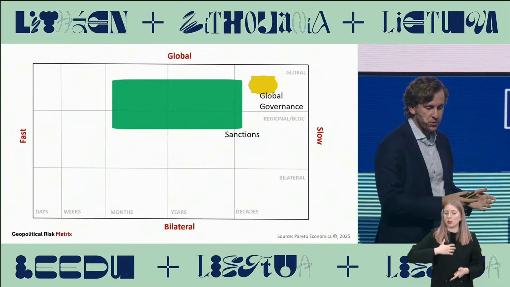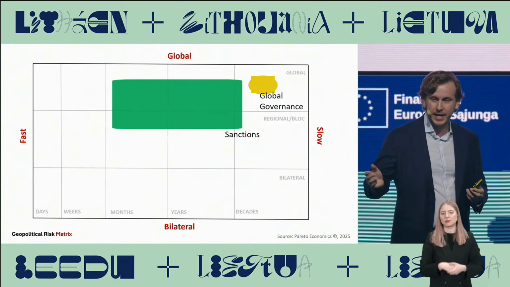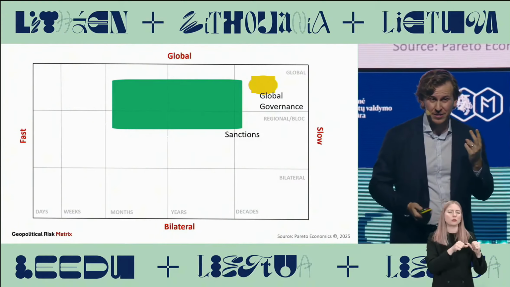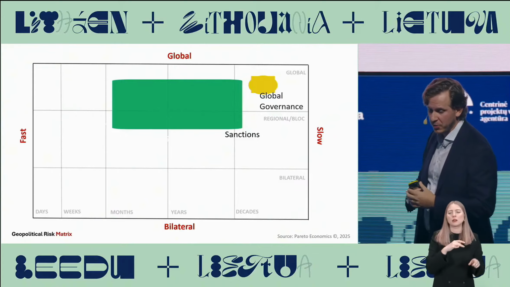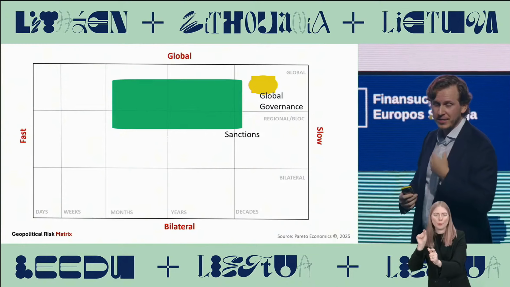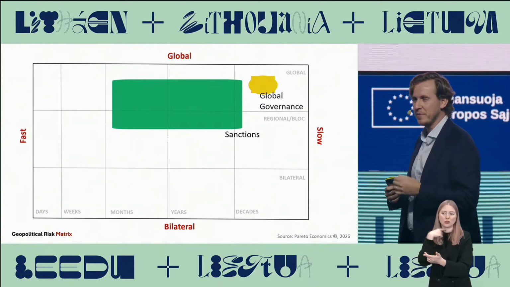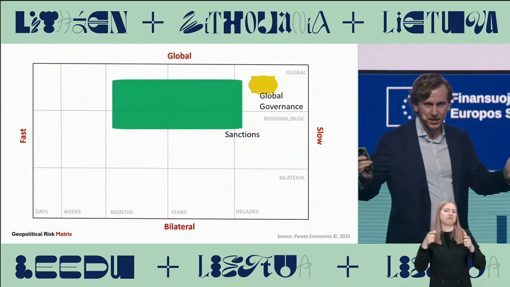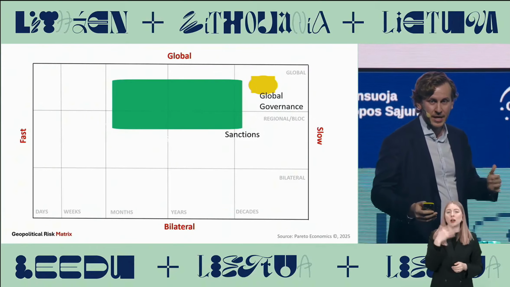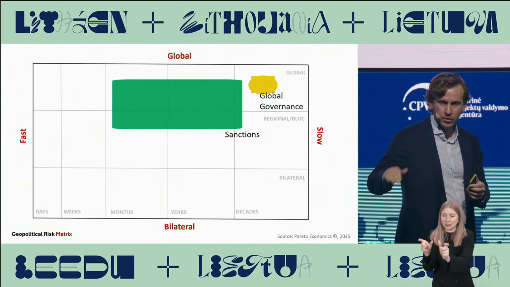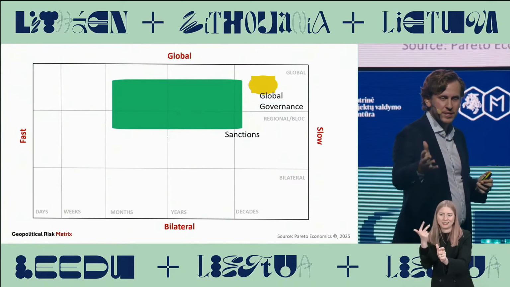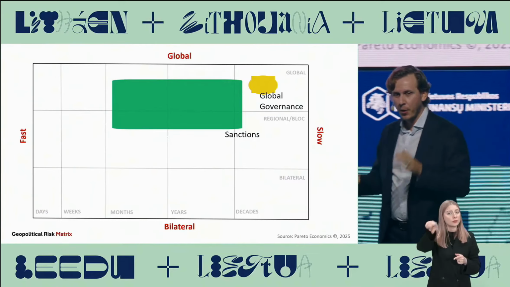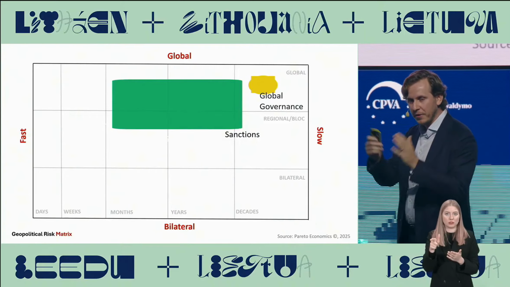Sanctions. As you can see, some last decades, like the US sanctions on Cuba, which have lasted 63 years. Or you have some sanctions which go on for months. The shortest sanctions, I think the UK placed on an African country a long time ago, lasted 36 minutes. But the degree of sanctions and how long they stay on a business is important. Again, they're global to the regional level, which is easier for you to understand as businesses because all you need to do is not do business with them. So that, I suppose, is easier and within your line of scope.